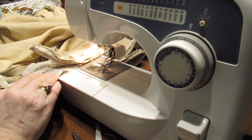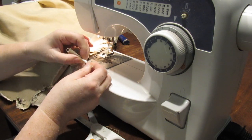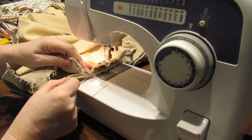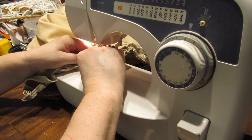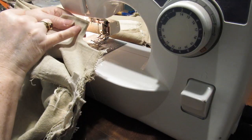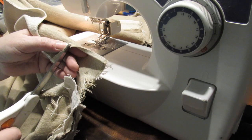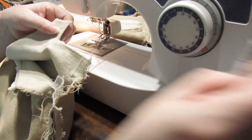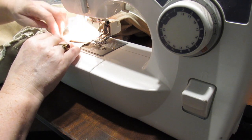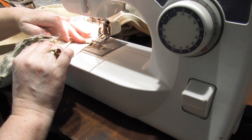I'm going to fold that so it's in line with the outside edge here, then pull this back a little further and cut at least an inch off. Having done that, I'm going to line everything up — outside seams all together — and cut along here in a straight line. I've pressed this back and that back and I'm going to cut in towards the corner but not quite there, so it should open up nicely. I've got little clips and I'll pop this level with the bottom and pin it in place — the bottom in line with the bottom there, the side more or less in line with the side here.